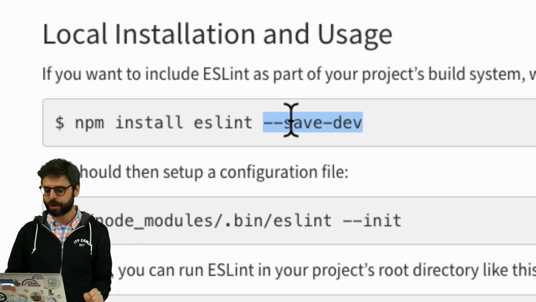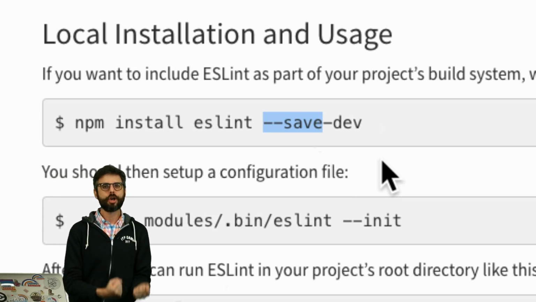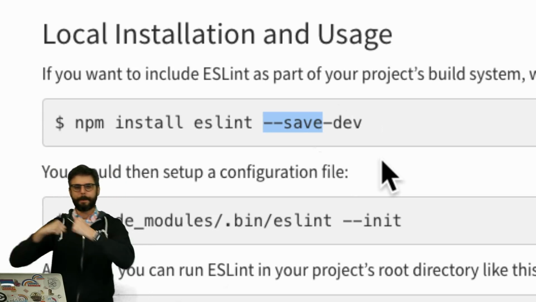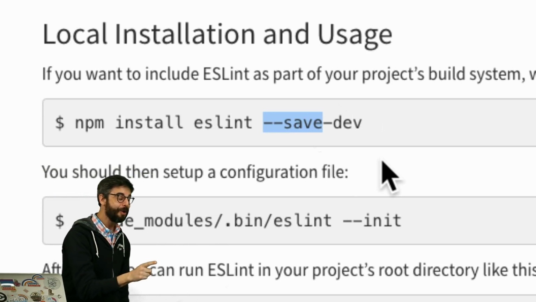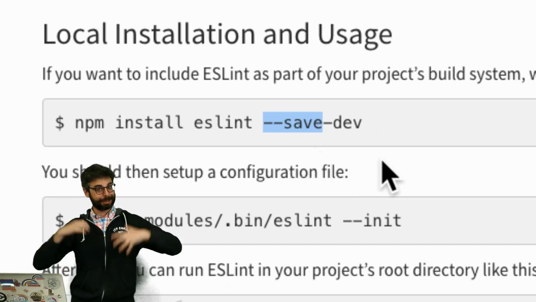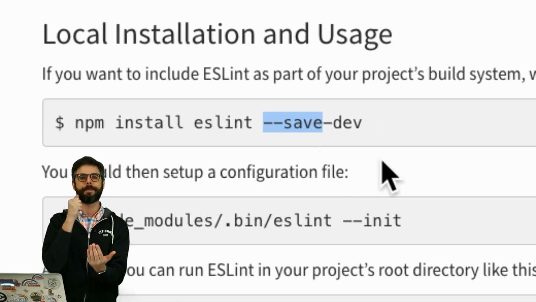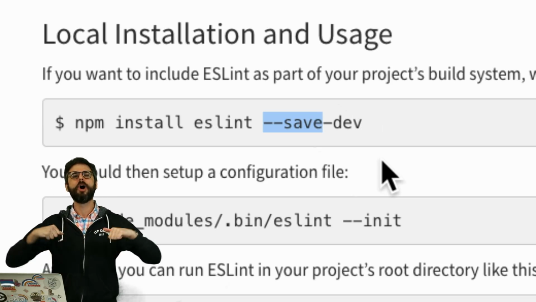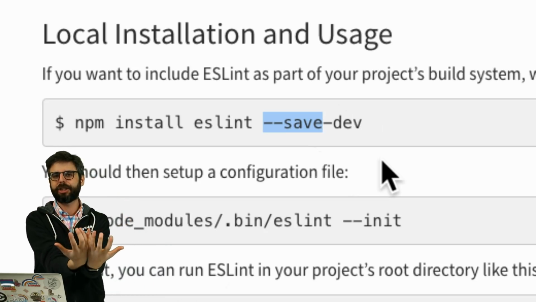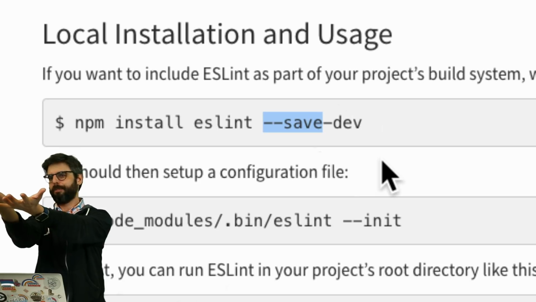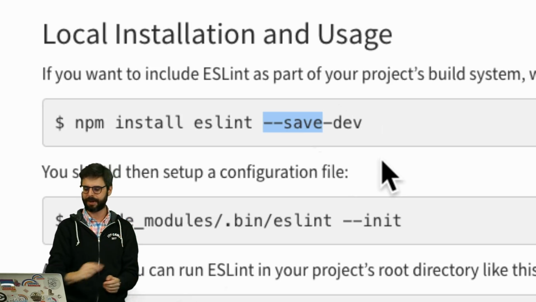Now if you've watched some of my other node tutorials, you might have noticed that I say --save, because often the code for my project itself depends on a node package. This is not the case. Right now, the code for my phyllotaxis project does not depend on ESLint. ESLint is a developer dependency, meaning I want to use this package while I am developing the project. But when I release the project, it doesn't need ESLint to go with it. It's just the little animation that's going to be in the browser. So this is saying I want a dependency for this project, but I want it to be a development dependency.